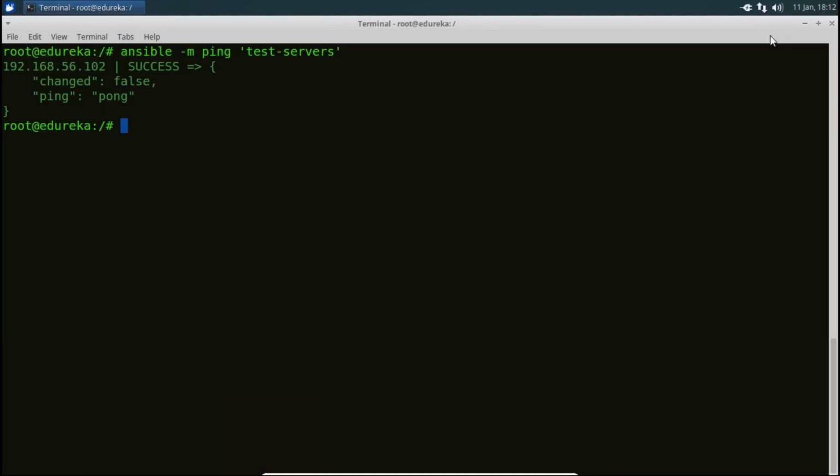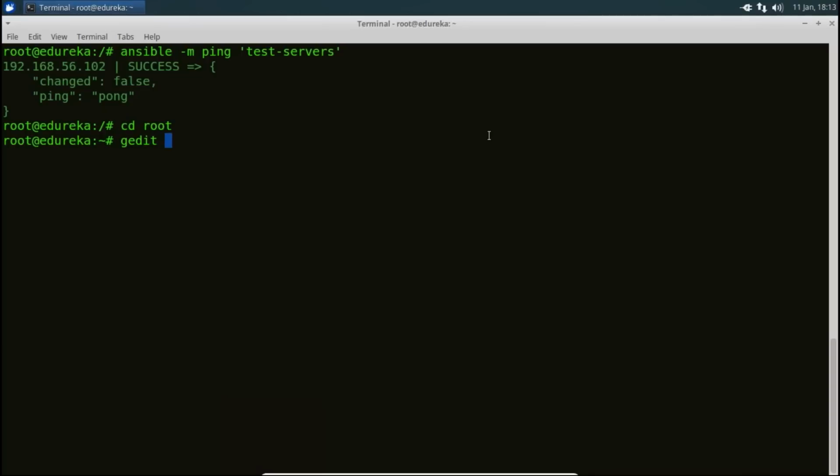So the first thing that I need to do is write a provisioning playbook. Now since I'm going to host a website, I would first need to install the necessary software. So I'll be writing a provisioning playbook for that, and I'll provision my node machine using SaltStack. So let us write a playbook to install SaltStack on my node machine. Now I've already written that playbook, so I'm just going to show it to you.